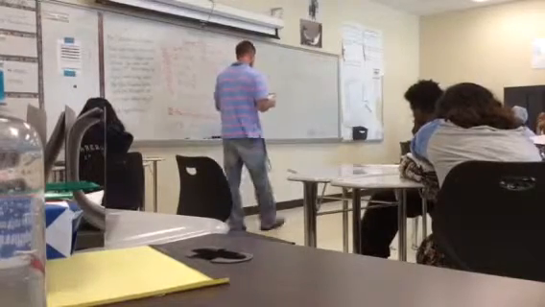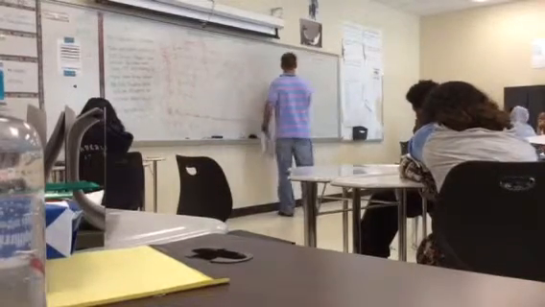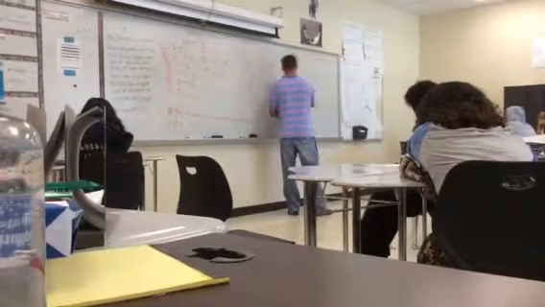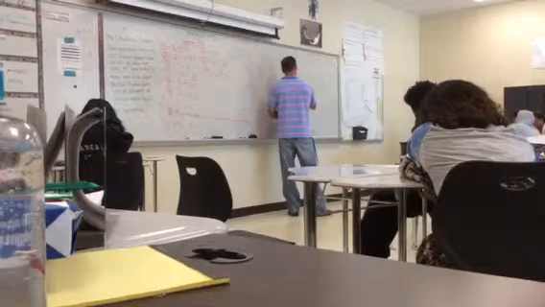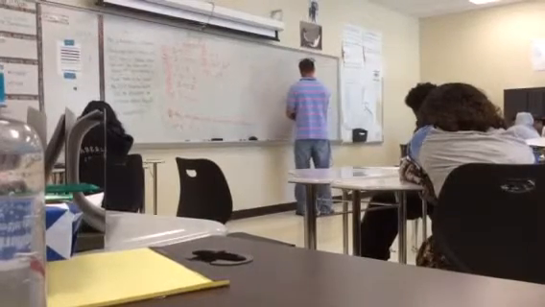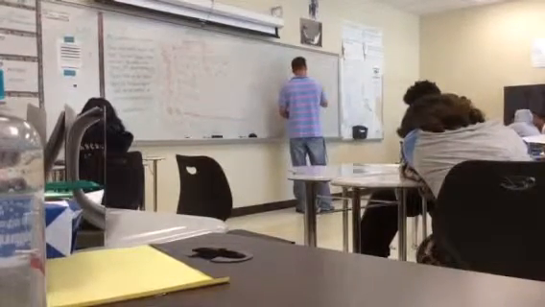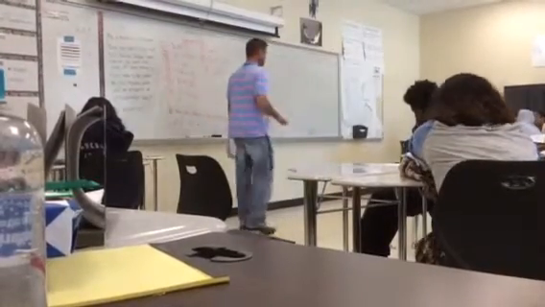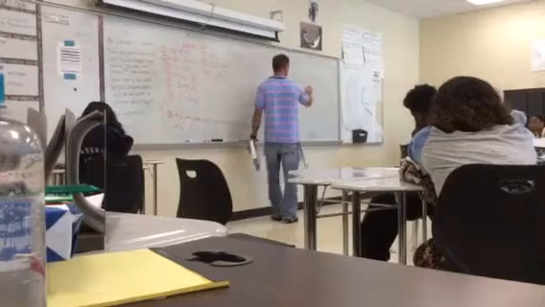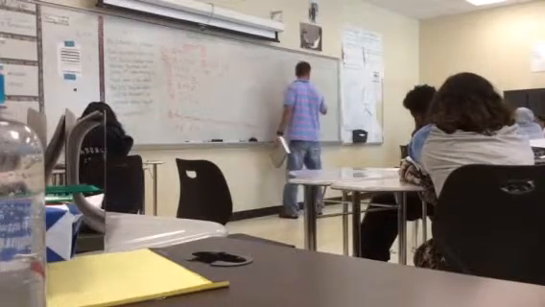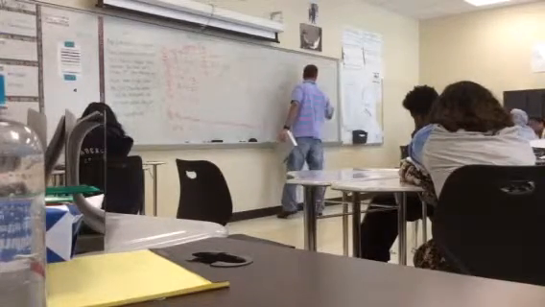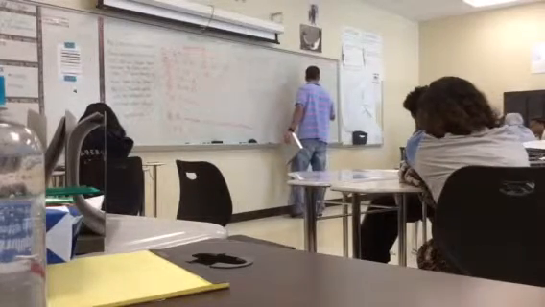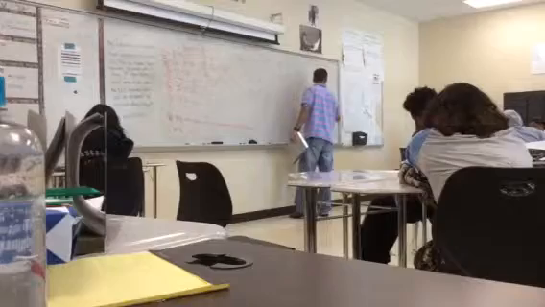Right, and then, alright, say we have 3x to the fourth, y to the negative third, to the negative second power. Alright, very first thing we need to do is get rid of this negative exponent. So what we're going to do is put this whole entire thing in the denominator. So it's going to be 1 over 3x to the fourth, y to the negative third.